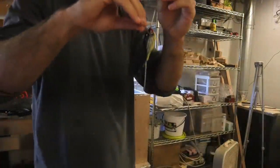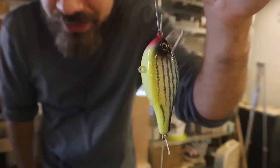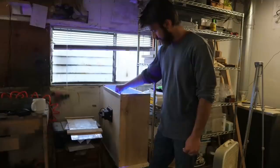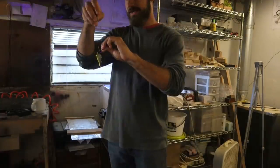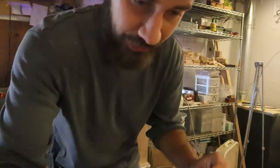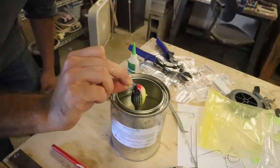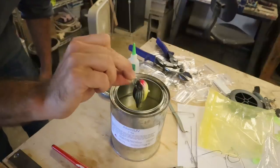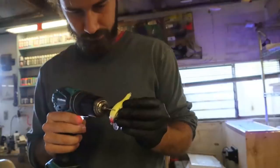Okay, I gave that a solid half an hour and a lot of the clear coat's dripped off and it's a really thin coat right now. So I'm gonna flash cure this coat really quick. And then I'm gonna give it another one. I just left it in there and twisted it around for like 30 seconds. Gonna let this drip for, I don't know, probably not as long. I don't care if this one's thicker. Just let it drip to where all the bubbles are gone and then put it in the tank. We'll give it a half hour and it'll be ready.